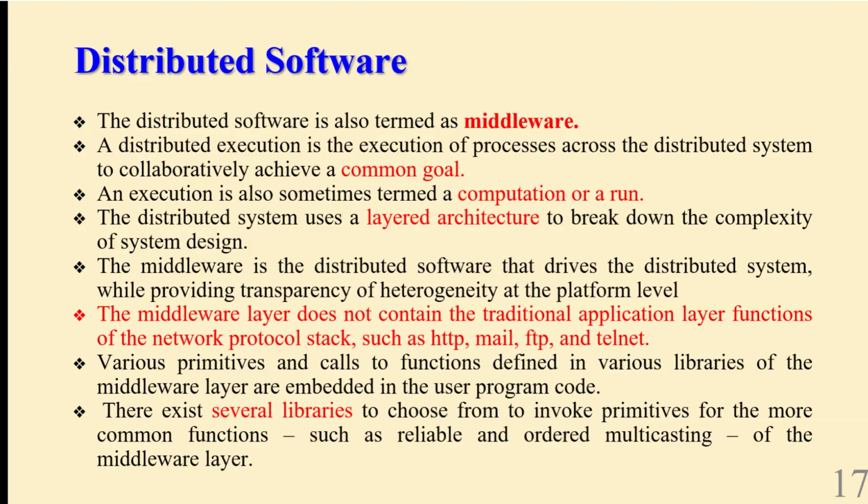So why we need middleware is that without middleware, see, there is computer A which uses Linux, B Windows and C Mac. They would all communicate differently, and programmers would have to write separate code for each operating system, and that would be a nightmare. This is why middleware is used, because middleware gives one common interface for all of these. So the distributed software is what is called middleware.